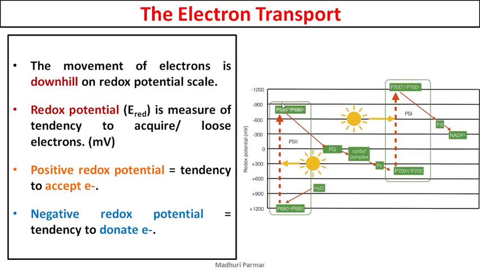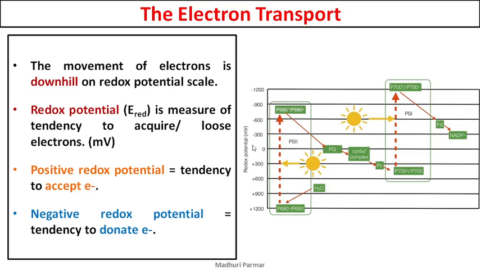Fine. So here, from negative redox potential, minus 900, which is as much as it is negative, it is able to donate the electron. So from this reaction center, it will be picked up by some other molecule, which is an electron acceptor. So here this electron acceptor will take that electron. If you see the difference, this PQ is more positive compared to minus 900.